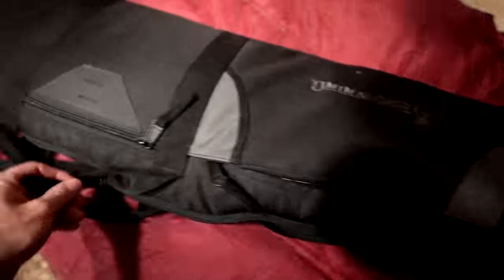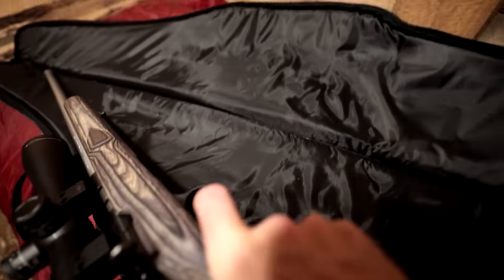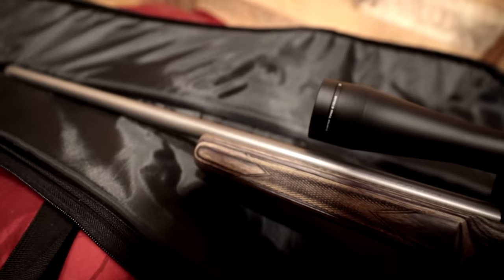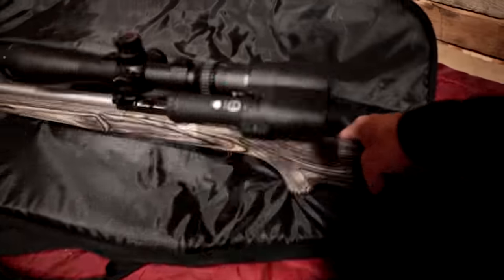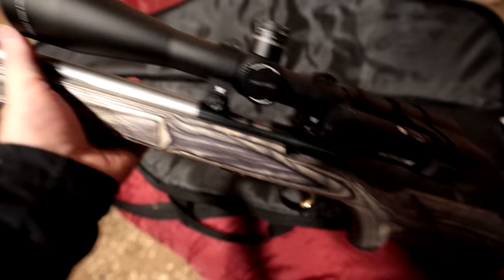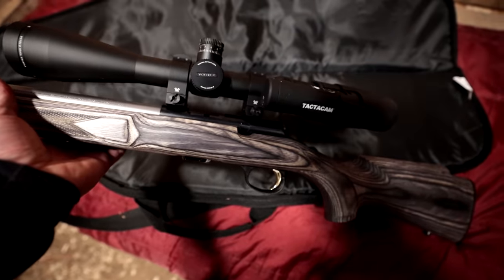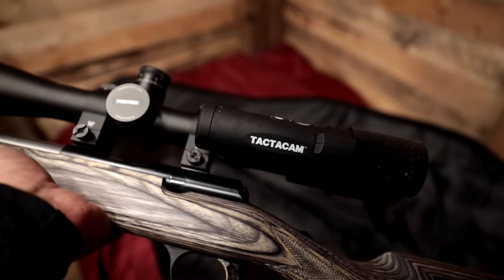And you got some camo. I don't know if I need my camo or not. So, my weapon of choice is Browning. We've got a 22. You know what? If it's gold, it will fold. This is a beauty of a gun. And then I've got a Vortex scope on here. This is like way overpowered. And I've got the Tacticam game camera on there as well. So this is like way too much for a squirrel. But you know what? Browning said, hey, do you want a gun? And I said, yep. And then Vortex, I got 50% off if I said Vortex enough times. So there you go. Tacticam.